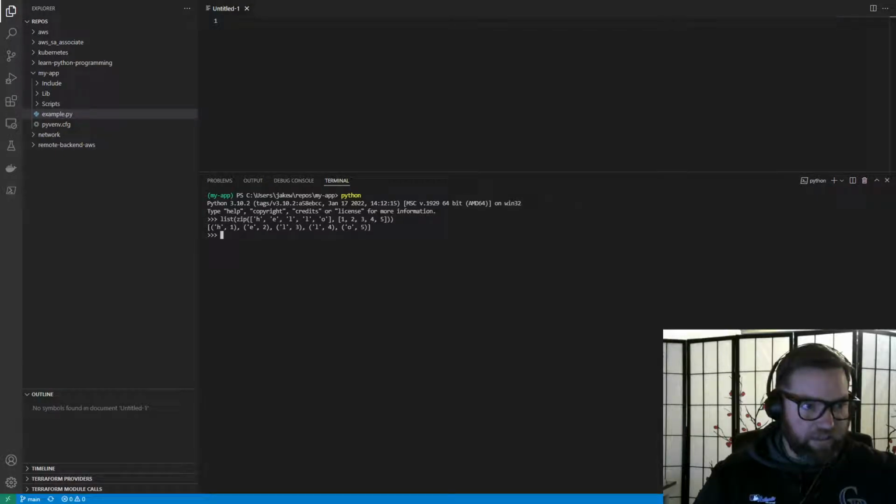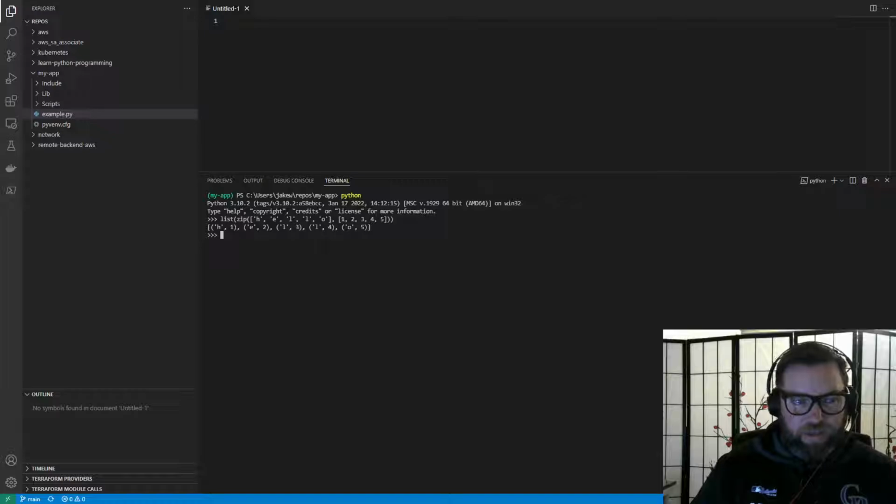We have a list of tuples where each tuple has a string and an integer, indexed at 0 and 1 respectively, and so on and so forth. And we zipped them together.